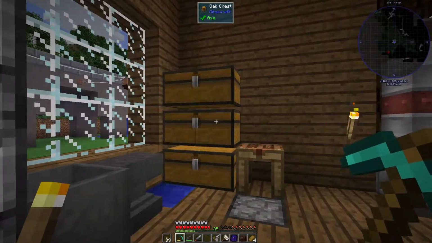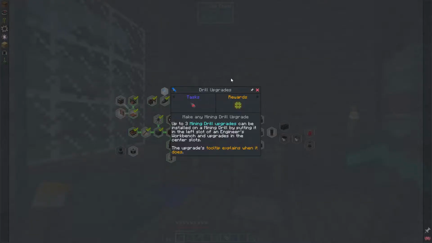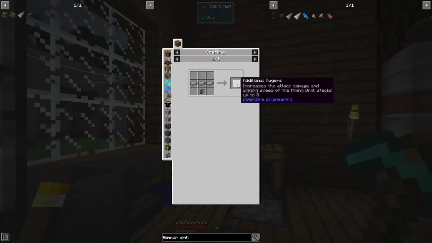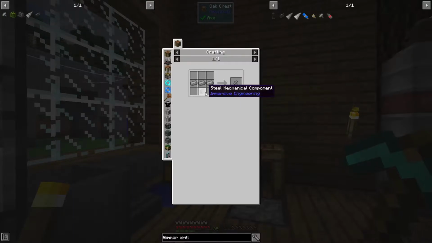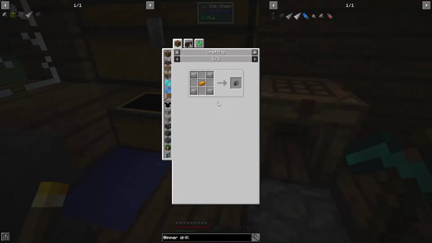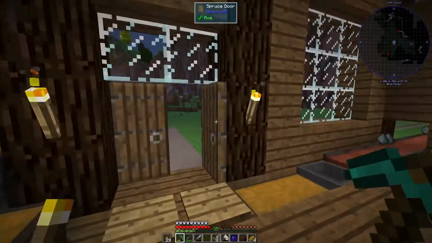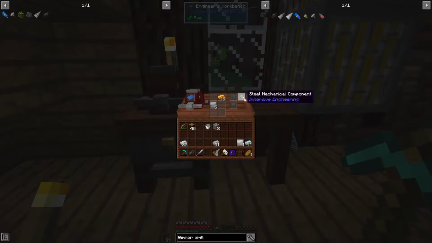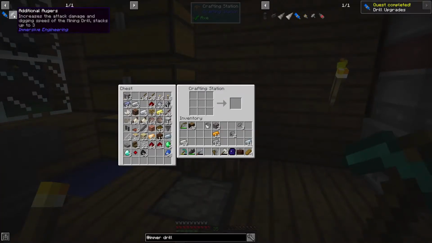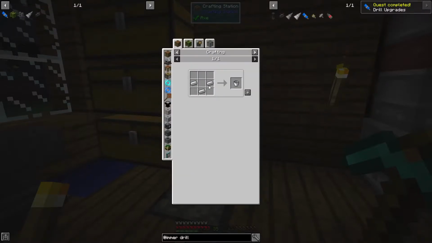Alright, so it looked like there were some upgrades we can make for this drill. Any mining drill upgrade. Seems like augers can stack up to 3, increase the attack damage and digging speed. Yes, I think we want some of them, which means we're going to need some steel plates. Stacks up to 3, so that's 6 mechanical components. Oh, this makes 3. Yeah, that's how many we want. And some of them, we need 2. Cool. And we can make 3 augers. Nice.